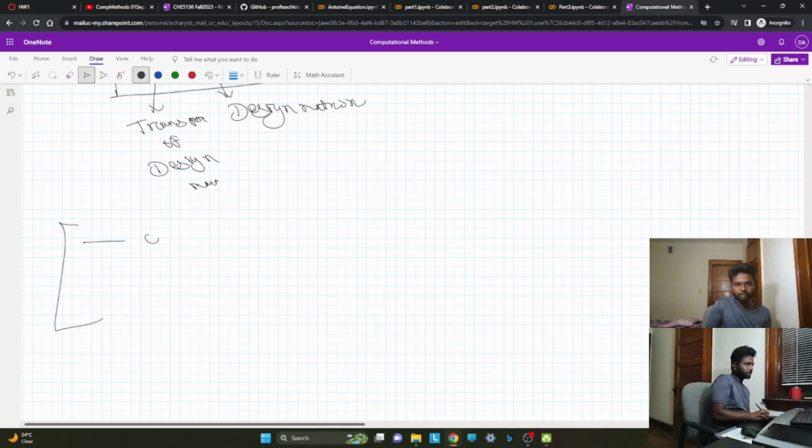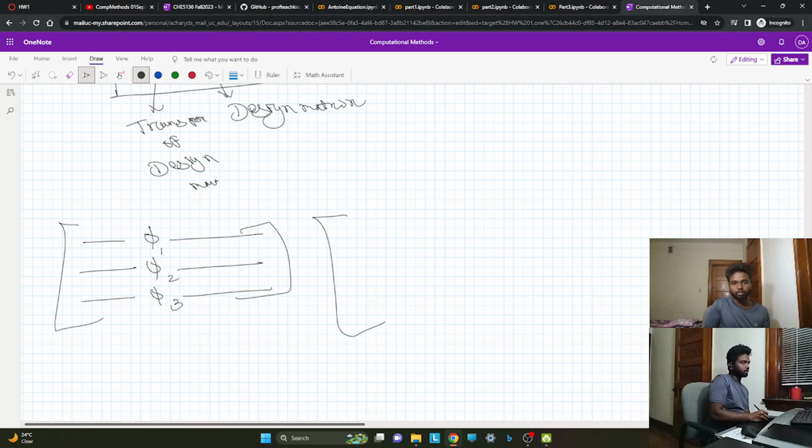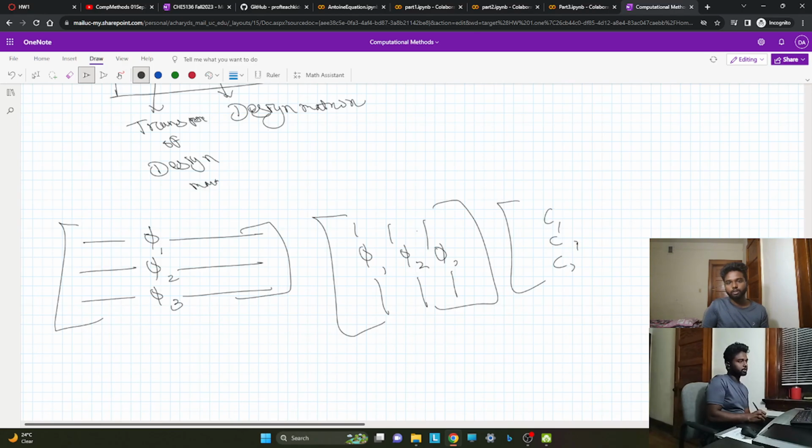So we have derived this, which can also be derived as follows. These are the phi 1 all added together, then obviously they are transposed, then phi 1, phi 2, phi 3. Then this is the coefficient c1, c2, c3.